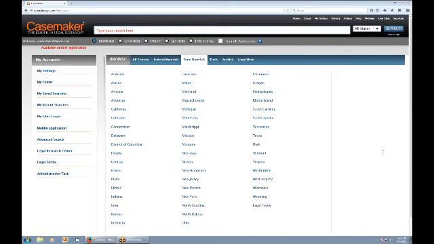Okay, so there's a question asking if the legal forms are state-specific. The legal forms are actually an interesting topic. Casemaker does not actually host the legal forms specifically. We have a relationship with uslegalforms.com. So by clicking on the legal forms link, you'll be taken to their site and given Casemaker pricing. All of the forms on that site, of course, are specified by state.